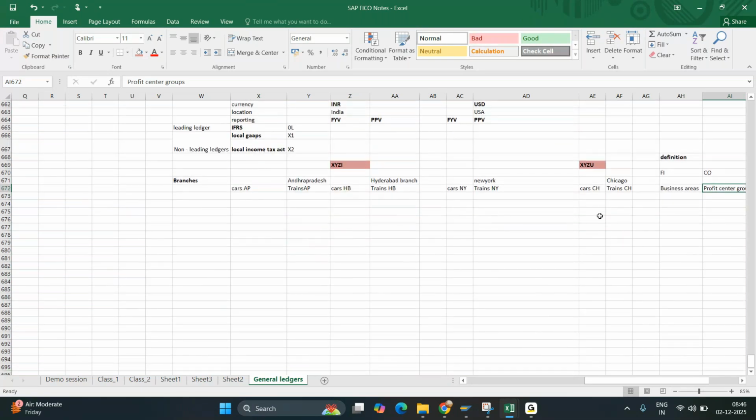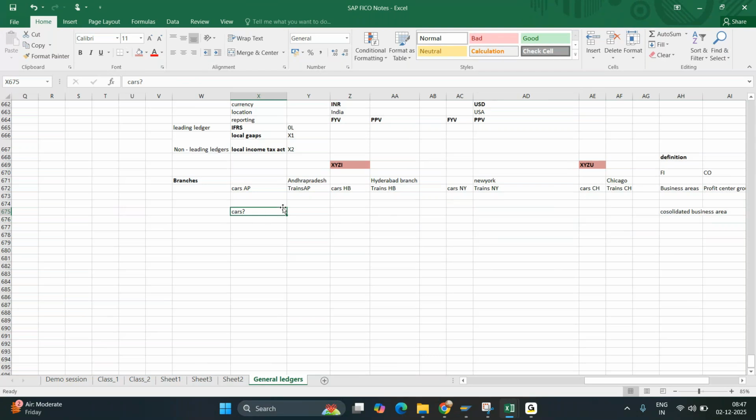After that, now if I want the reporting, for example, for cars, how the cars are performing across all the branches and across all the company codes. Irrespective, as I told, the business area is created at the client level, so irrespective of the company code, it can pull the data. Now, for the cars, I'll be creating a consolidated business area. We also have a concept called consolidated business area. So here I'll be creating cars as a consolidated business area.